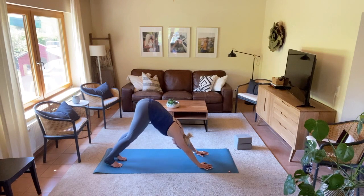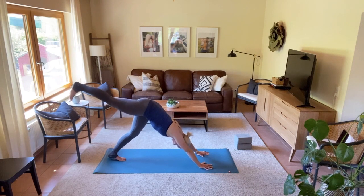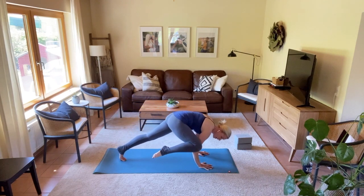So I just prefer to get you into it slowly and then say, ta-da, you're in an arm balance. Even if you don't know the name of it, it's okay. Bring your toes to touch and float your right leg into the sky. We're going to take a core plank, and this gets intense, so we'll move through it a little quickly. Bring your knee to your right elbow, just like we did before, but start bending your elbows.